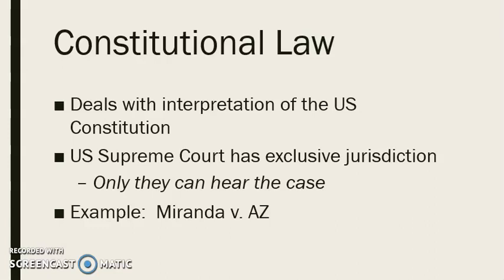So I always give the good example of Miranda versus Arizona. So remember the case of Ernesto Miranda. He gets arrested for rape and kidnapping, and he admits it. He signs away his rights. He was never told by the police officers that he had the right to remain silent because they did not inform him of that Fifth Amendment self-incrimination right. Because they didn't inform him, he signs away all of his rights, he's easily convicted, and he appeals his case up to the Supreme Court. He feels that it's a violation. Supreme Court agreed with him. They look at the Constitution, that Fifth Amendment, your right to no self-incrimination, as the government is supposed to let you know about that. So because they didn't, the case gets thrown out, but that was a constitutional law issue.